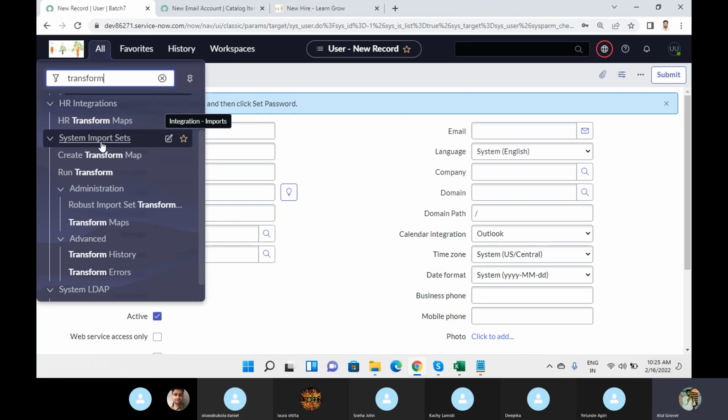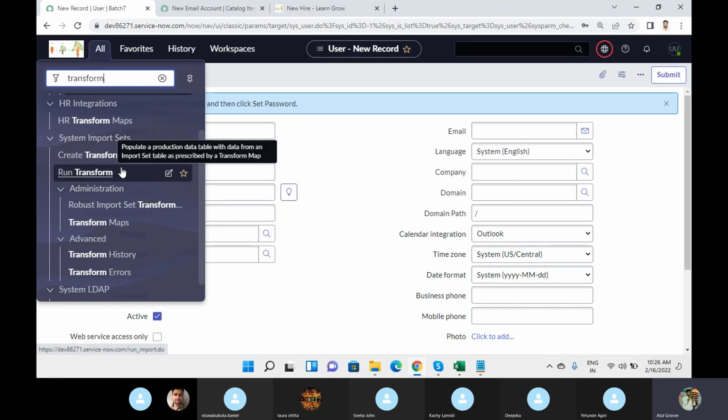Is the ventilation proper, room clean, washroom clean, bedding fine, bed sheets, towel, soap. There's no hidden camera. What you are doing is making your check-in confirm. You are checking the room first. And that concept in ServiceNow is called the import set.